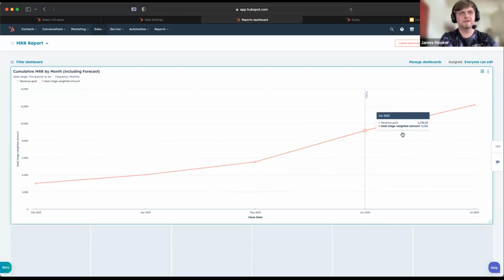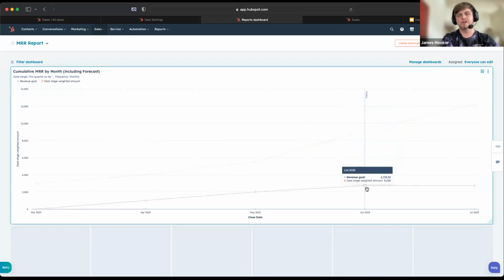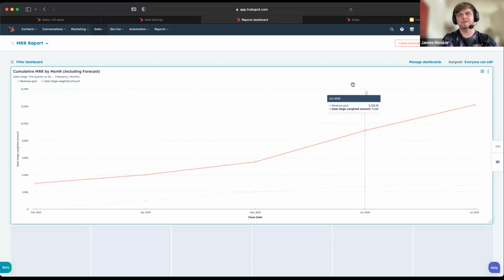So like if I had only closed £300 of MRR and I'm more than halfway through the month, you'd expect me to put on 500 if my budget's 1,000 by that point. So that will show me that based on how far in the month I've got so far, am I tracking against the total target for the whole month?